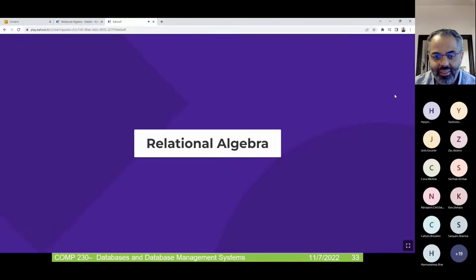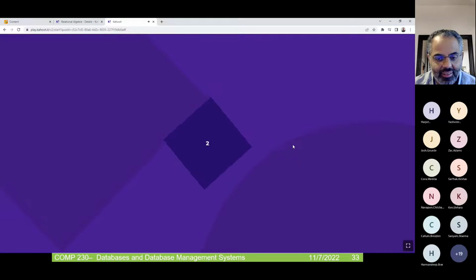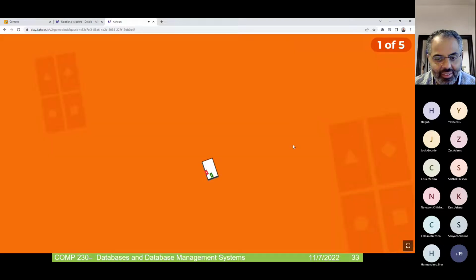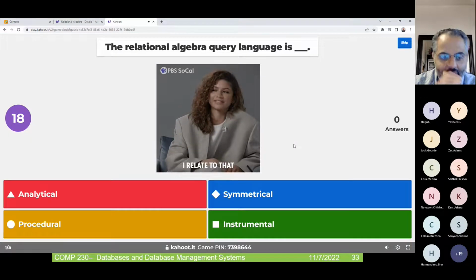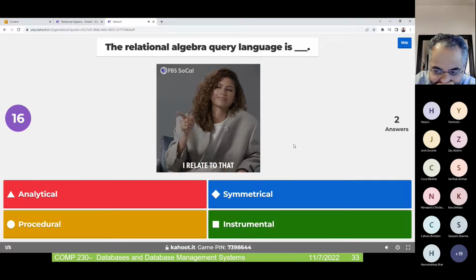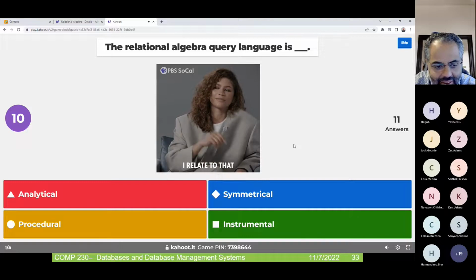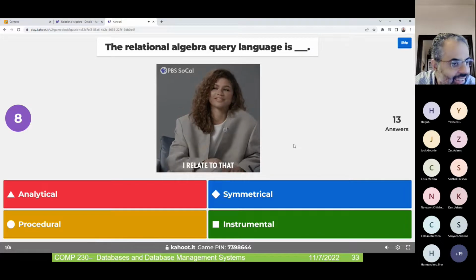I will start. The relational query algebra is analytical, procedural, symmetrical, instrumental.